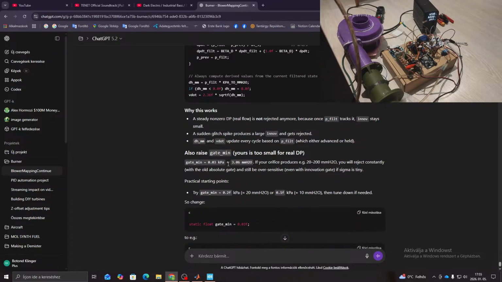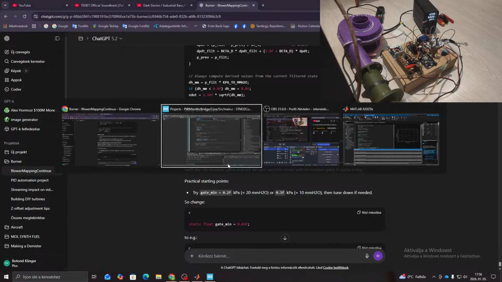Steady non-zero DP real flow is non-rejected anymore because once P filter tracks, it stays small, and a sudden glitch spike produces a large innovation and gets rejected. Data are rejected based on P filter, which either advanced or gate min is too small for your PD. Gate min 3 if your orifice produces. Oh, I don't think so.